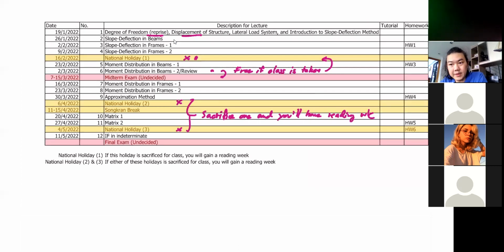What we need to know is the degree of freedom of the structure, because we are going to use the new method that will handle this more efficiently and more beautifully by solving for the degree of freedom. Degree of freedom by definition is the displacement of the structure that you need to identify. Once you can identify all these displacements, you would be able to describe everything you need to know about the structure.